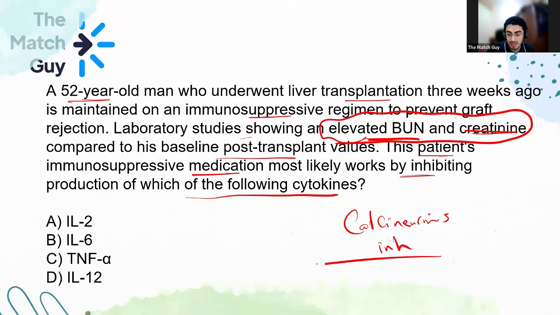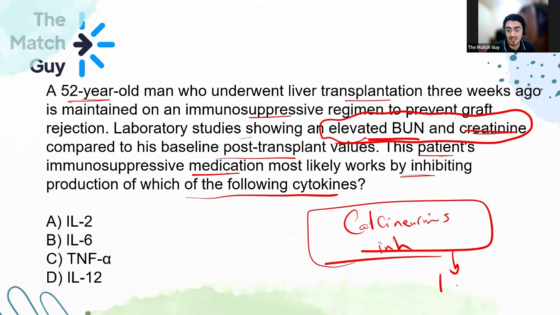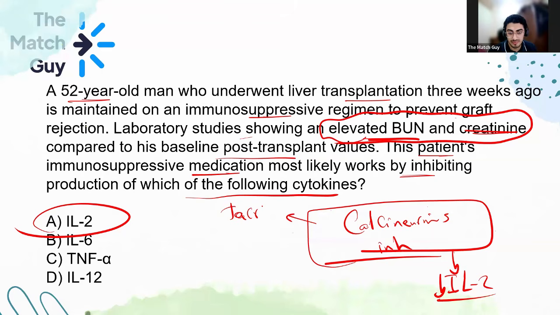And how do the calcineurin inhibitors work? They inhibit a protein called calcineurin, and when calcineurin is inhibited, they will decrease the synthesis of interleukin 2. And when the interleukin 2 synthesis is decreased, this will decrease the T cell proliferation, causing the immune suppression. Okay? So what are the members of the calcineurin inhibitors? We have tacrolimus, and we have cyclosporine.